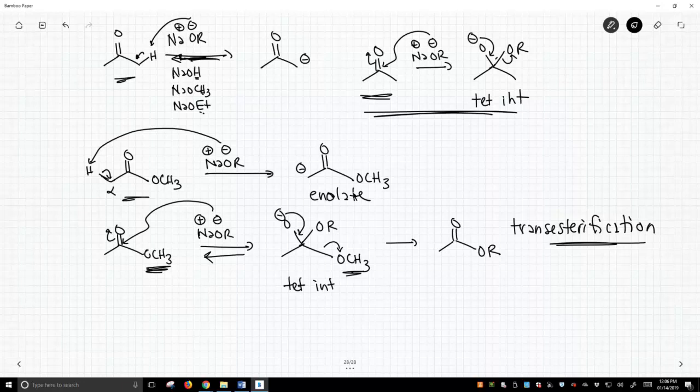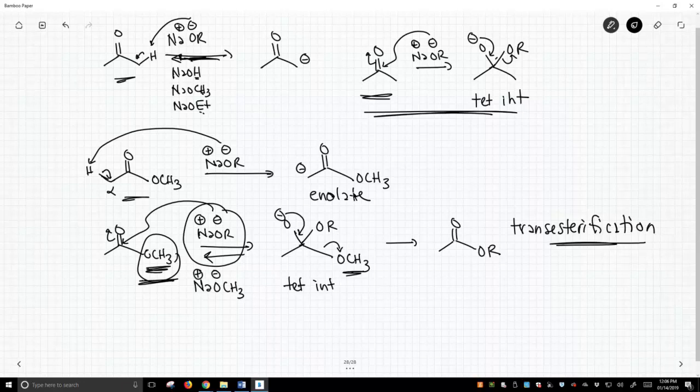We can't control the fact that our base is also nucleophilic and it's going to attack our ester. So what we do is we make sure that our base matches our ester. If we have an OCH3 group in our ester, then we make sure that the base we use is also OCH3.